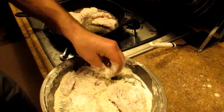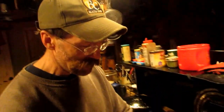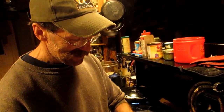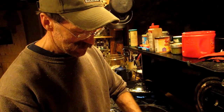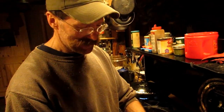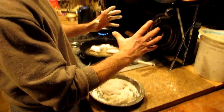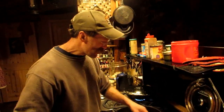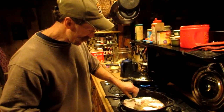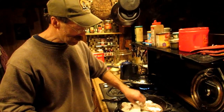When Mr. Hilder was single, that's all he ate was basically venison and fried potatoes, right? Yeah, fried potatoes — that was my basic meal. My buddies would come over, they'd come home from college and stuff, and I was living by myself in this cabin out at the lake. They'd come over every night and I'd just be cooking up a pile of venison. I had two plates — a pile for the potatoes, and a pile for the venison — and a big bottle of ketchup. They'd say, 'Is this all you eat? Every night the same thing?' I said, 'I love it.' They didn't like eating it as much as I did, so they'd come over and then there would be no supper for them.